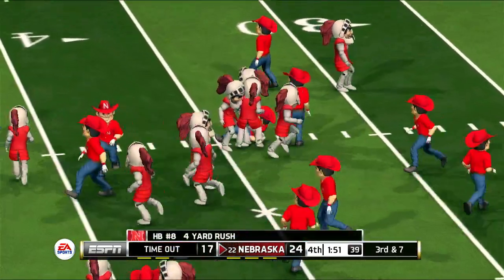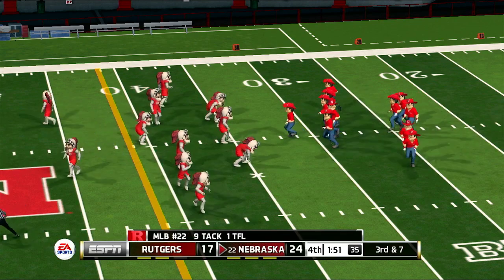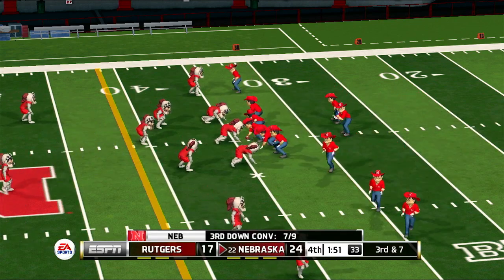And they get nice yardage on that run. The Scarlet Knights taking their first time out of the half. From their own 34-yard line, it's third down.